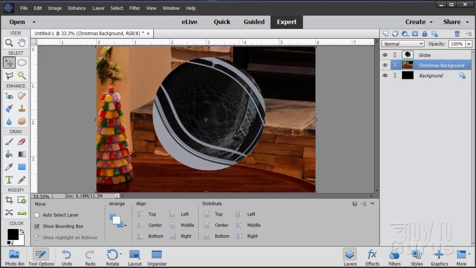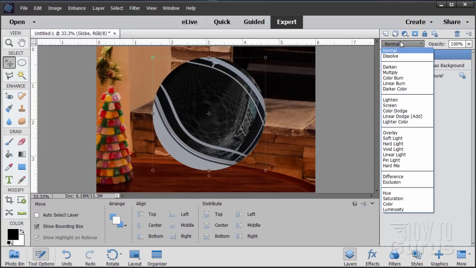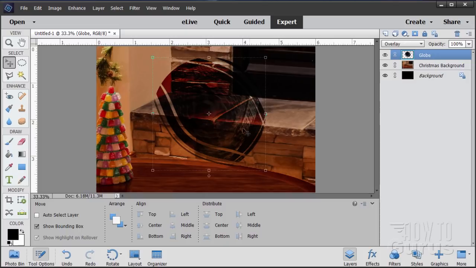Okay, so there it is, and you can see here we have black now inside of this. We need to put some transparency in that. We can do that by converting the blend mode here from normal on the globe layer. There we go. From normal, and change this to overlay. So come down here to overlay, and that makes it transparent, as you can see right there. It's now seeing through. We also want to bring down our opacity a bit. I'm going to set this down to 65%, and that's looking better.